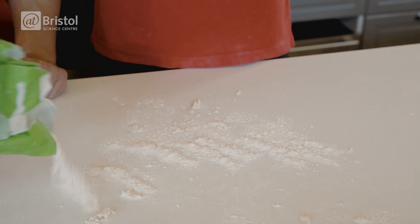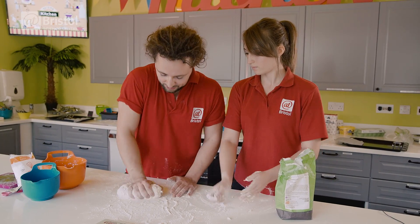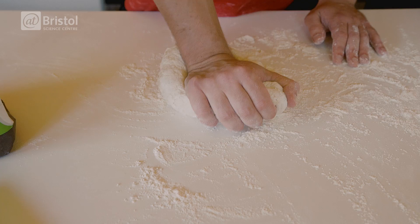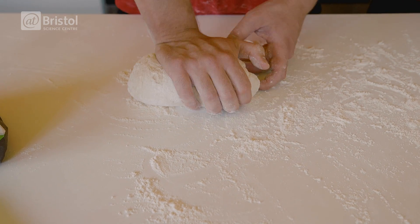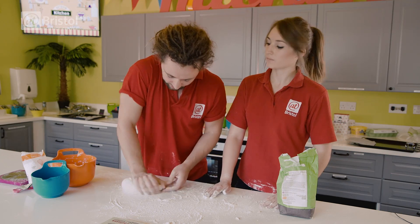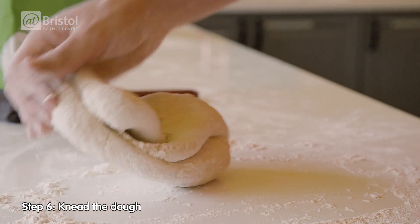If we're going to knead bread, you want flour on your hands so everything needs to be quite nice and dry, otherwise you're going to stick to it. So you generally push the palm of your hand into the dough, fold it over, and then turn it 90 degrees. When you're going a bit faster it's going to start looking like this — you're always turning it while pushing your palm into it.